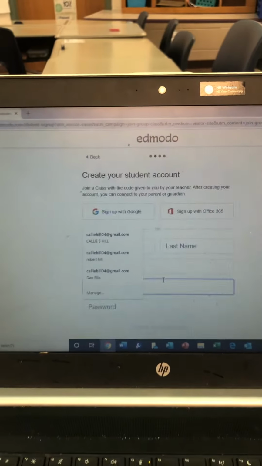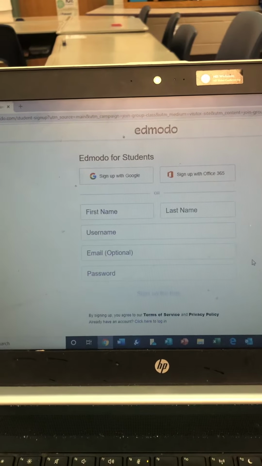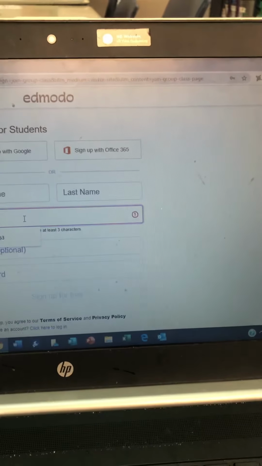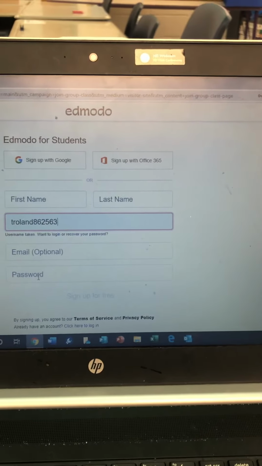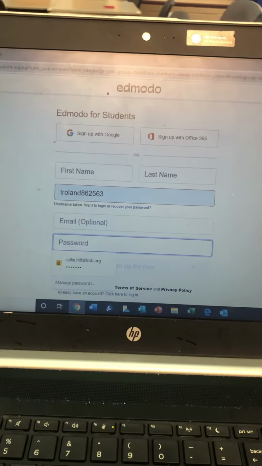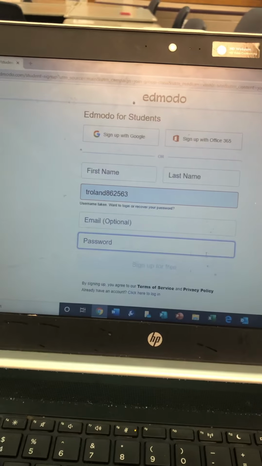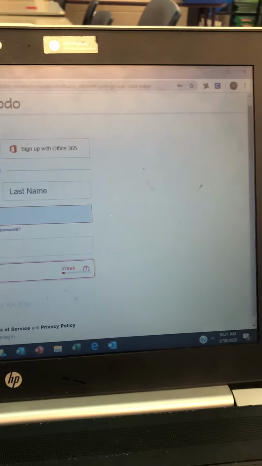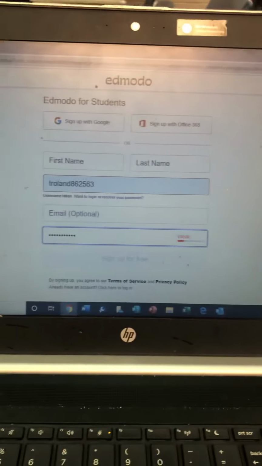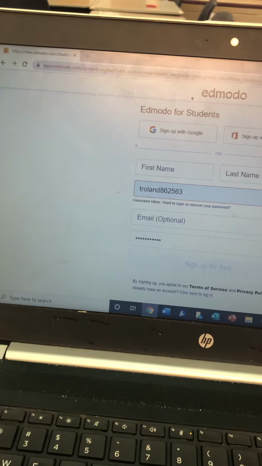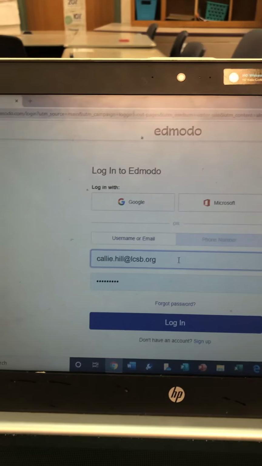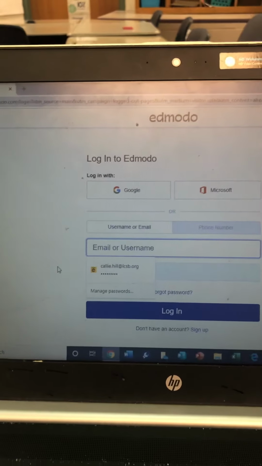You're going to click on student, and you're going to log in with your child's username. I'm going to use Thomas's just to try it out. Oh, that's for setup. So you'll set it up if you haven't already. If you have set it up, then you'll just come in here and you'll log in with your account. That's my account right there.